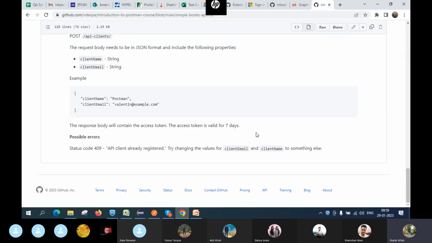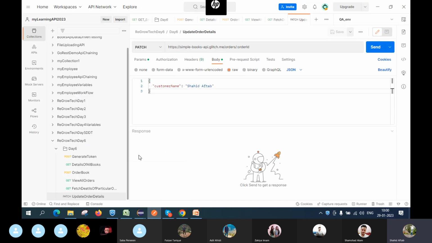So you know that after 7 days, if you want to rerun the script, if you want to redo the testing, this will not be valid. You need to generate the new token ID and enter it. So this makes a vital point. If you enter the token ID manually in every request, then after 7 days you again need to visit each and every request and change that token ID. Correct? Guys, correct?